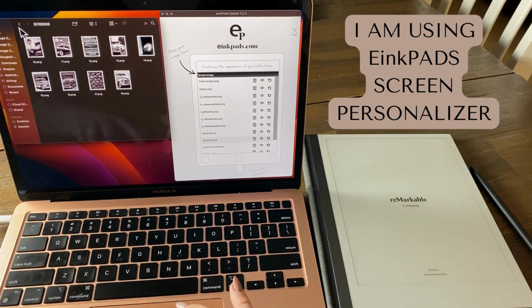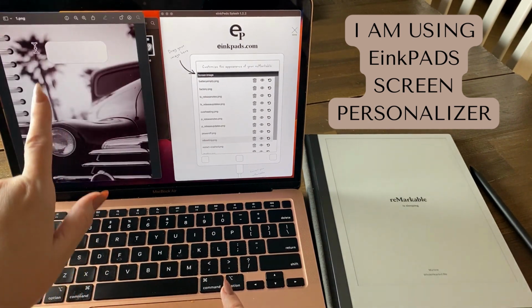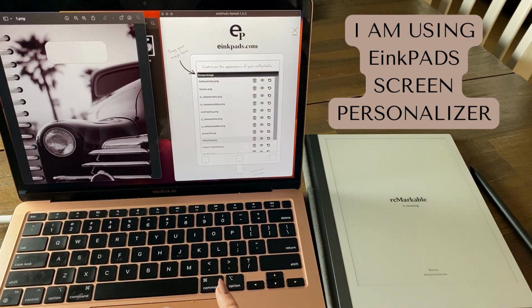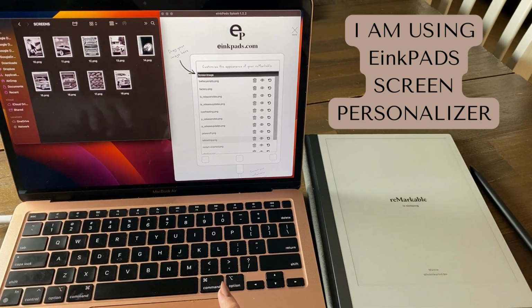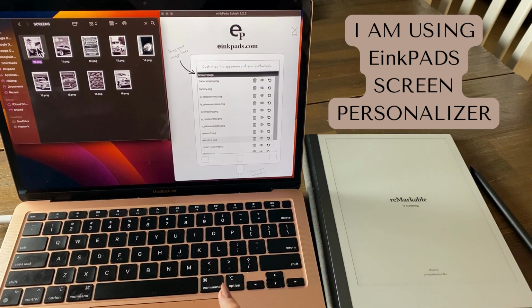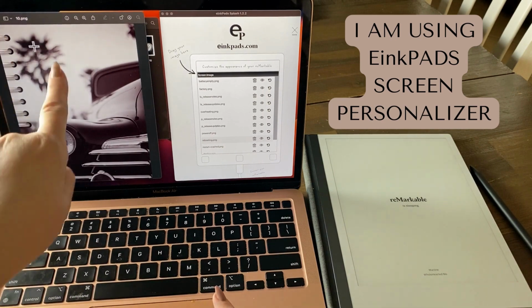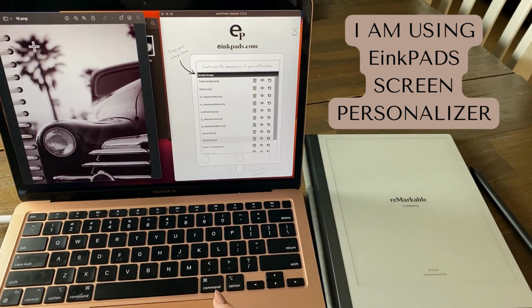The notebook covers have this space for you to write what the notebook is about. And the screens are identical, they're matching, but they don't have the patch in the middle, it's just there for a sleep screen for you.